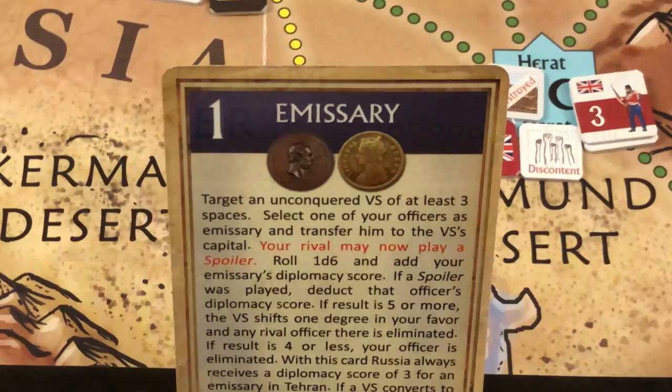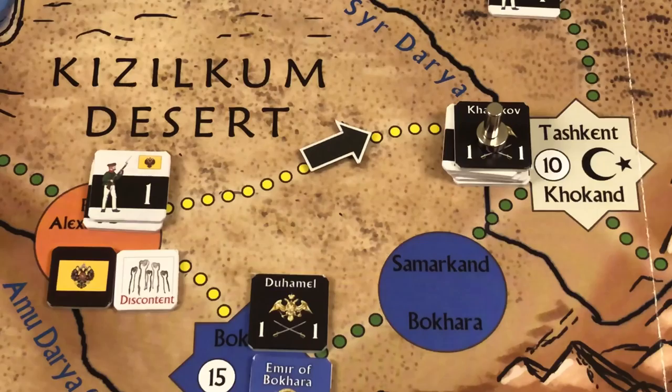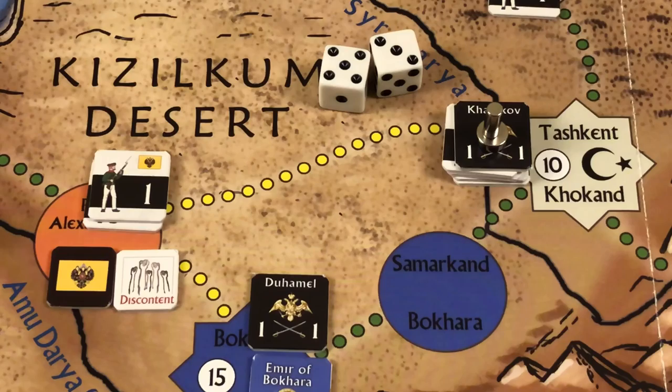And the Russians will march 6 of the 8 strength points they have in Petro-Alexandrovsk under Kanikov, across the Kyzylkum Desert to attack the fortress of Tashkent. We first roll for the desert. Attrition, 8, minus 1, 7, but Kanikov has 6 strength points, so they're all safe for now.